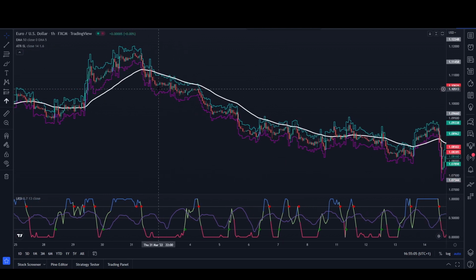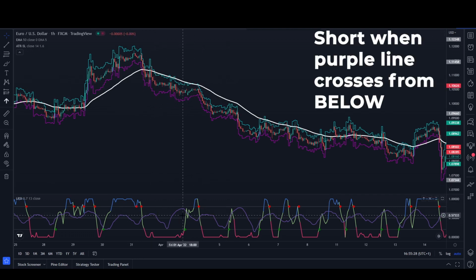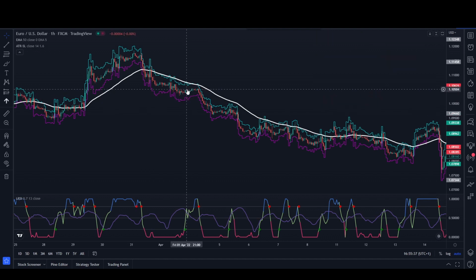So the strategy is, if the price is lower than the 50 EMA, then we're looking for short positions. And similarly, if it's above the 50 EMA, we're looking for long positions. And so you can look at that purple line, and if the price is below the 50 EMA and the purple line crosses the other line, we go short. We go short right here, and then we place the stop loss at the ATR value of the previous candlesticks. So let me show you a few examples and then we'll dive straight into the backtest.